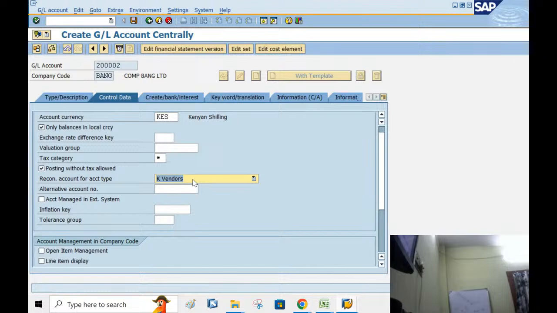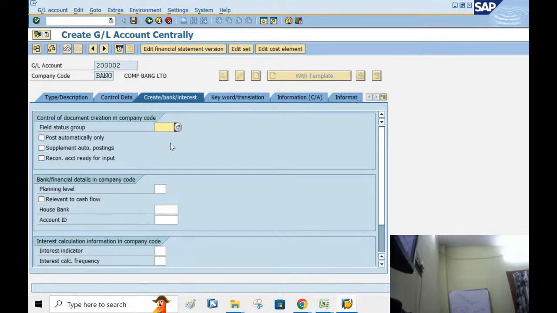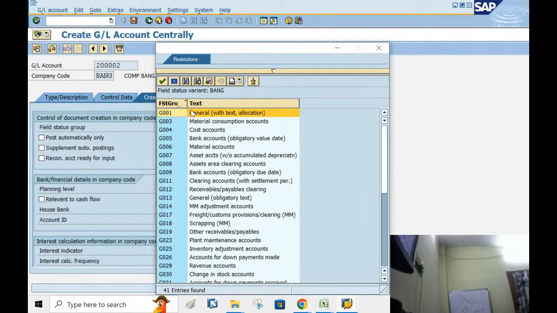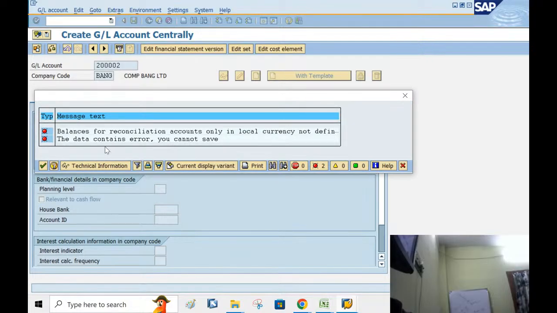Reconciliation account type vendor. Otherwise, if this is not selected, it will not be reflected in your vendor master data. And then save it. Balances for reconciliation account only in local currency.